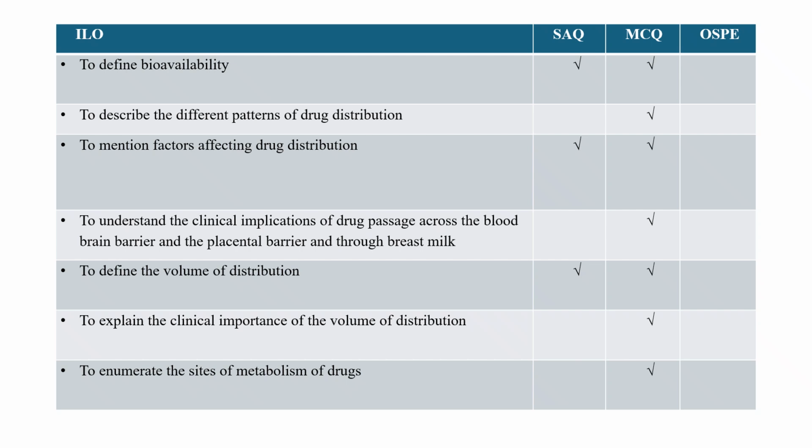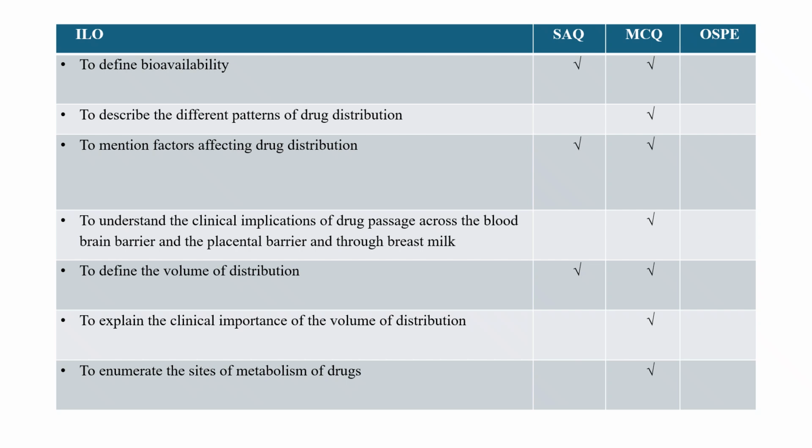So you should also concentrate on and understand this phenomenon, the phenomenon of ion trapping of drugs, and how a change in pH works. For example, if a basic drug enters acidic urine, in the acidic urine this drug is going to be ionized. It will not be reabsorbed. It will be trapped in the urine. The same goes for the breast milk. So ion trapping is important in drug excretion and drug passage to the breast milk, and through the breast milk this is going to affect the suckling baby as well.